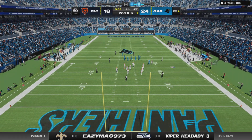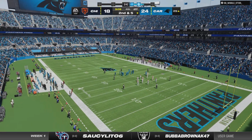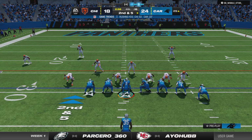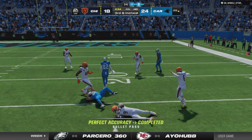To me, you have to start right now. Here's the time, and that means you've got to stop them on defense, not give up the yardage, use your timeouts in order to get the ball back and try and score yourself. But now is the time to start using those timeouts. And keep in mind, it'll also stop the clock at the 2-minute warning.